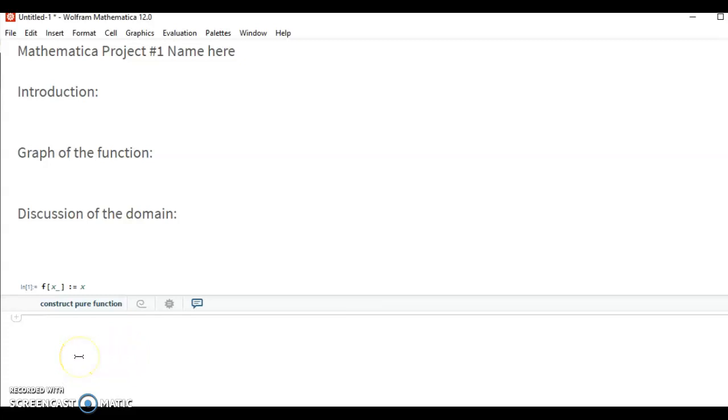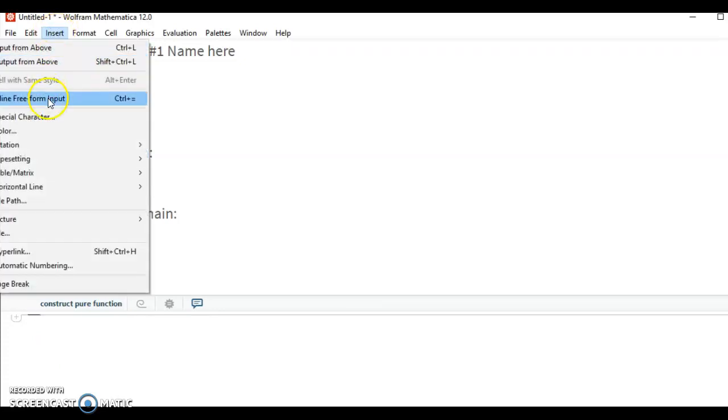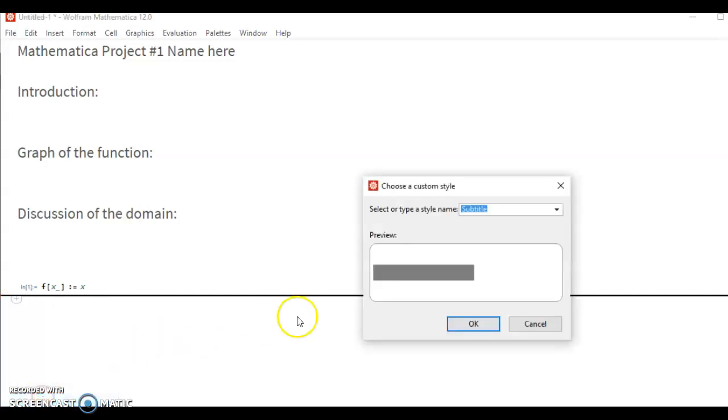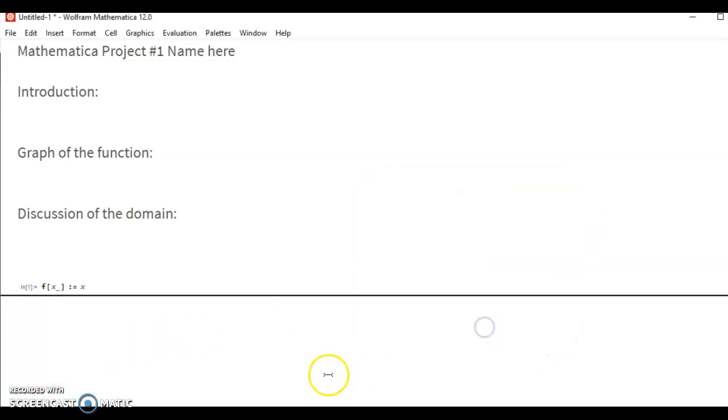At the very end of all your Mathematica, after all the Mathematica is done, the only thing you're going to present is those things you want to present. Things like all those lines of making the tables, all that extra code that's going to make your document look messy, you put at the end of your document. And you do that by simply doing insert, and then a page break. You can see the page break here. And then down here, you're going to put in the code used for this project.